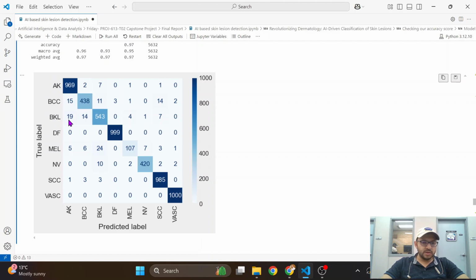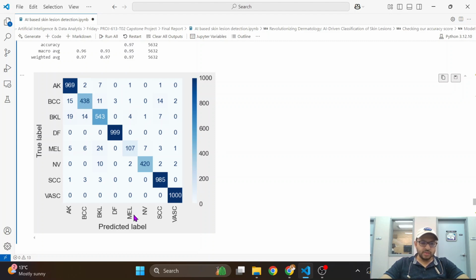In the confusion matrix, we can see most of the cases they have classified everything properly. But in this melanoma case, some melanoma are being detected as BKL. This might be a problem. Some BCC are being classified as SCC.